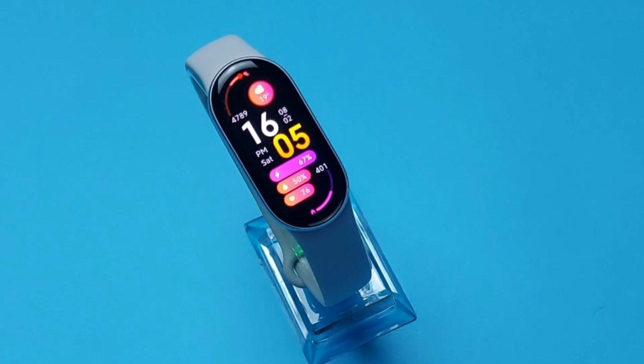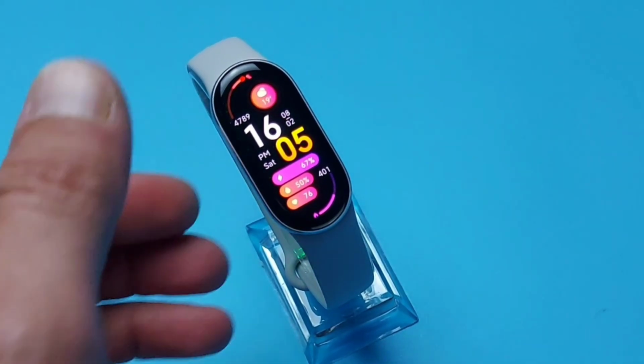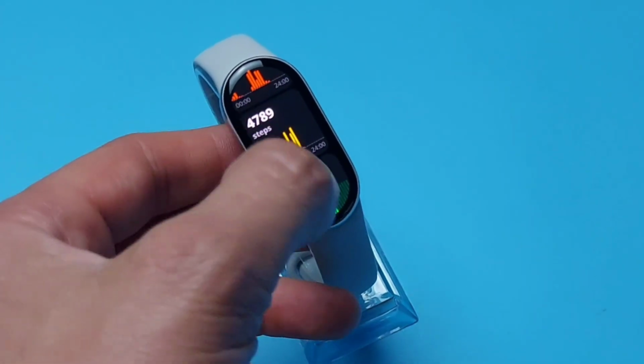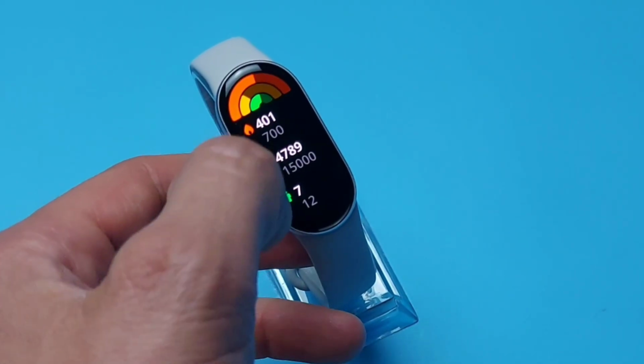On the Smart Band 10, Xiaomi's moved away from PAI and uses a vitality score now. So it's a 7-day activity number that pretty much does the same thing as PAI, just a different name for it. It's helpful, but it's not the same as the Bip 6's readiness system, which is a cohesive system that puts all your data together and gives you one basic score. It gives you insights on what you should be doing the next day once you wake up. Are you ready for the next day ahead, or should you improve on something and maybe dial back the activity? So much more actual AI happening on top of the data.